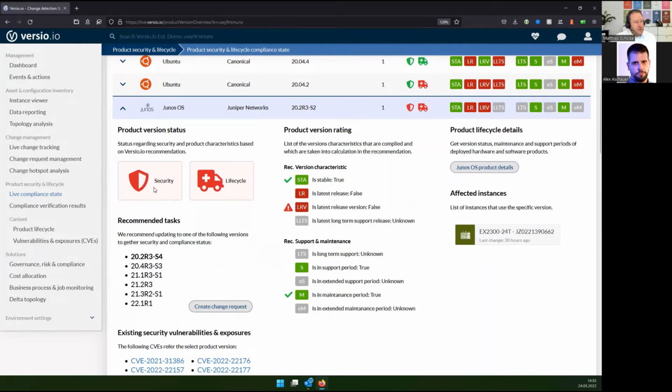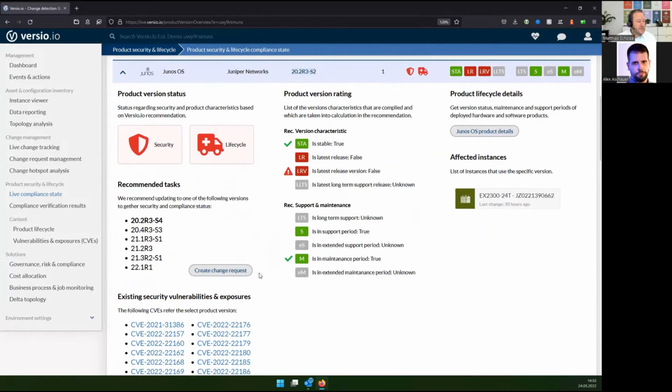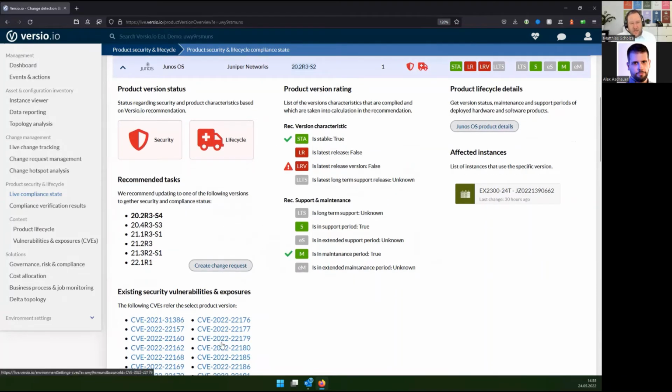Here we have a red flag for security. That means we found for this version, in this case an operating system of a network device, a lot of CVEs with security issues based on this version. That's why the security flag is red.